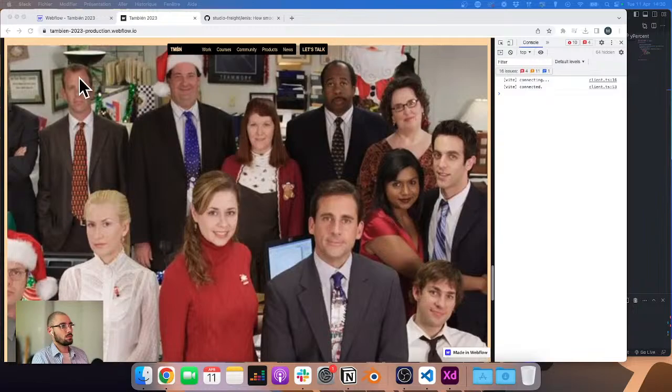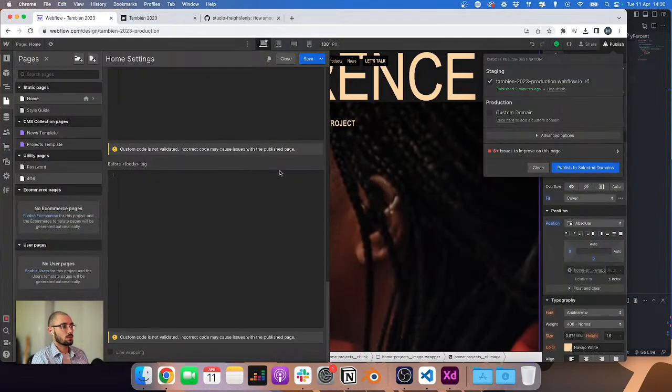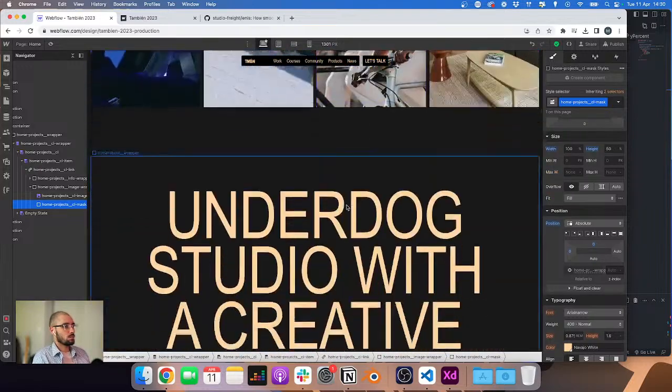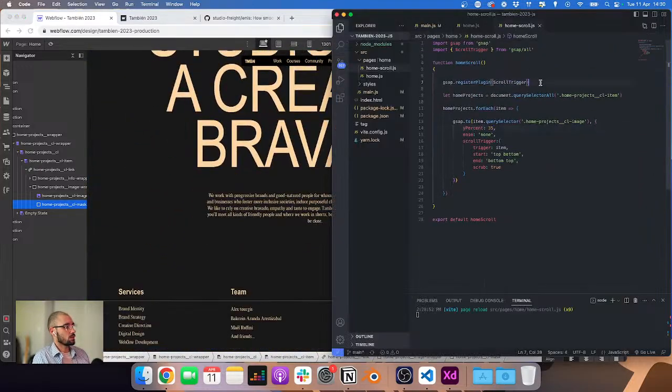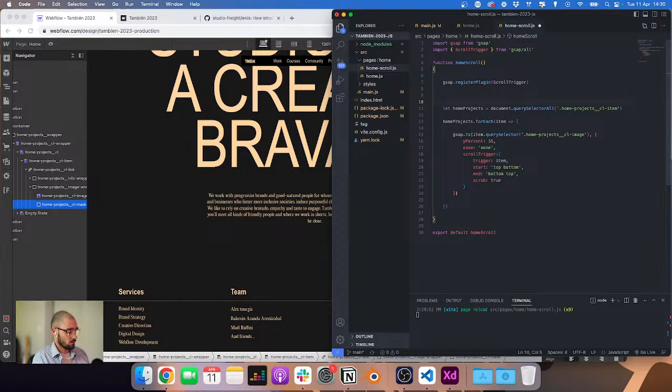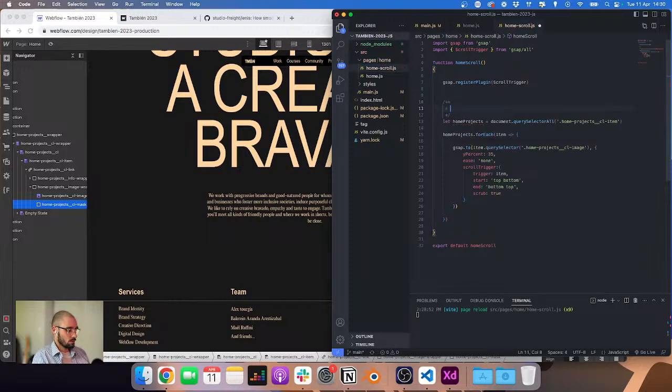Let's do the same thing for the big image right there. First, let's start by commenting our code. So I can do project parallax, maybe. Now I can do team picture parallax. I'm just going to copy and paste the code.